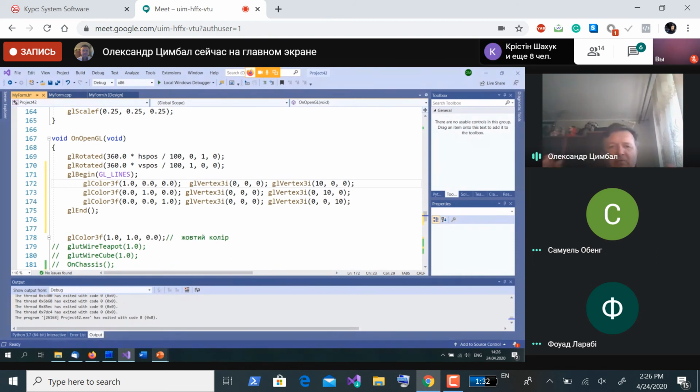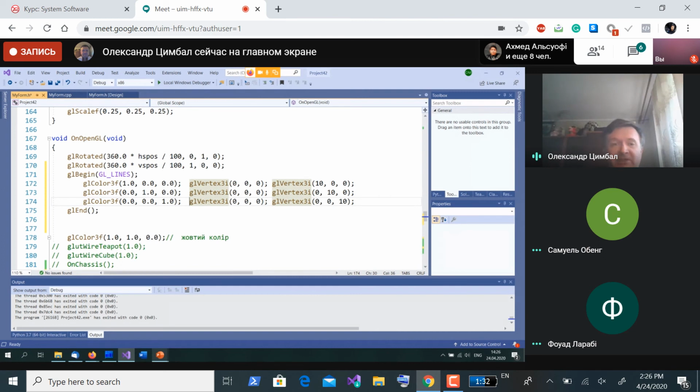Okay, so the first line is red, and it goes from center 0, 0, 0 till point 10, 0, 0. The second is a green line, goes from center 0, 0, 0 till point 0, 10, 0, so it's along the y-axis. And the third line is blue, from point 0, 0, 0 till point 0, 0, 10.